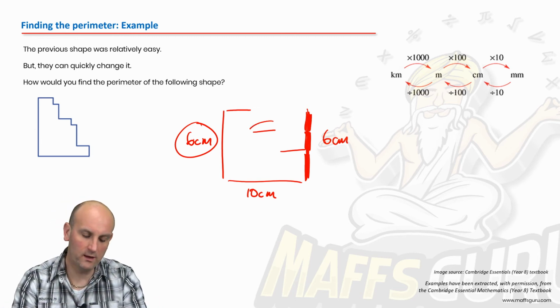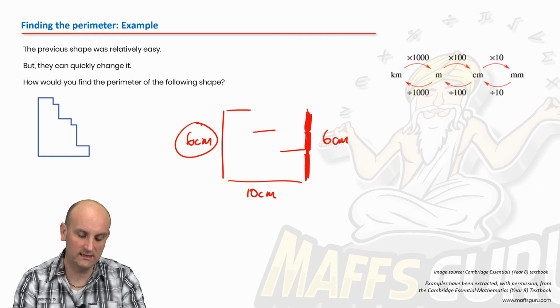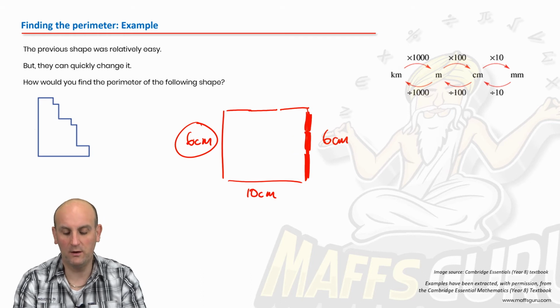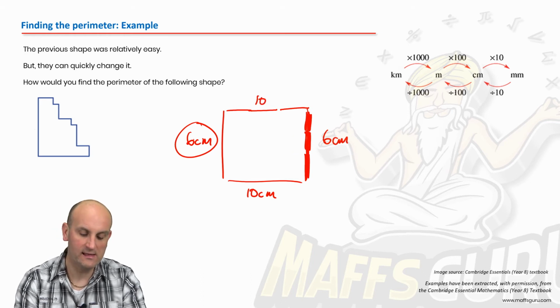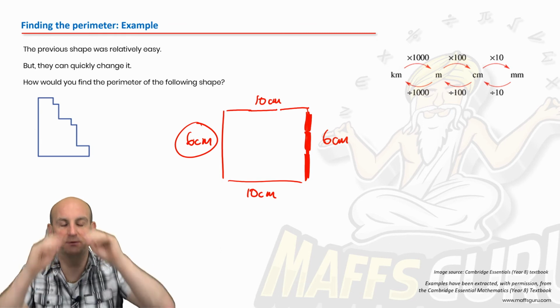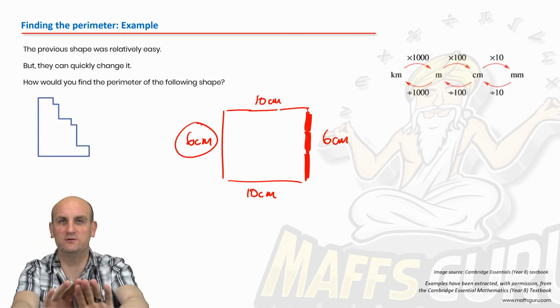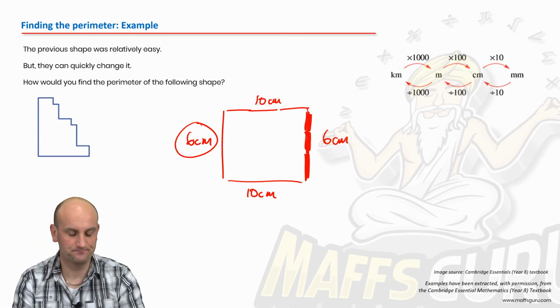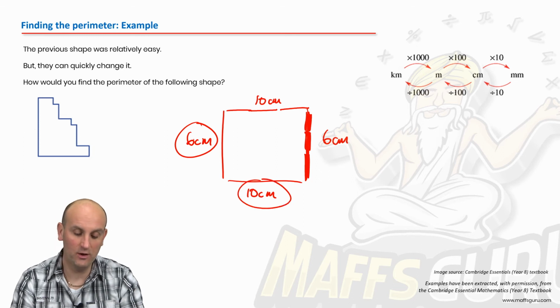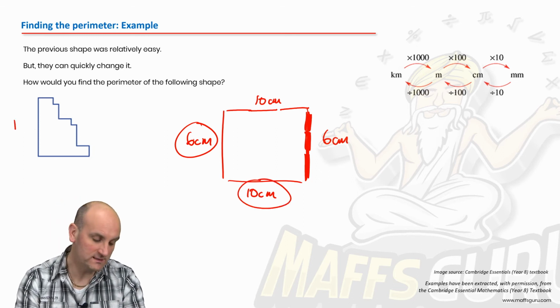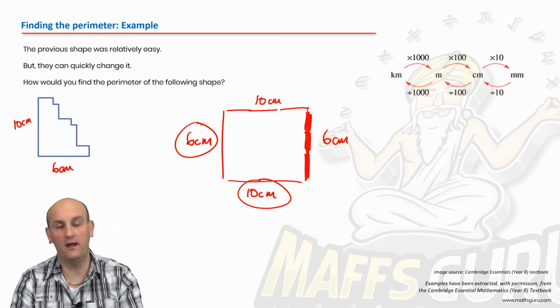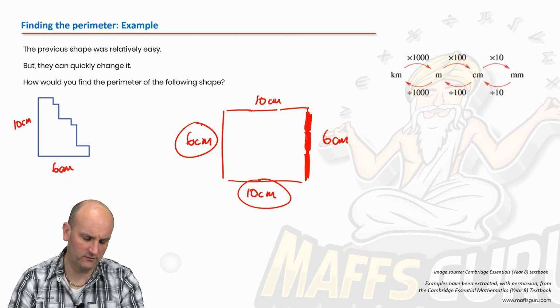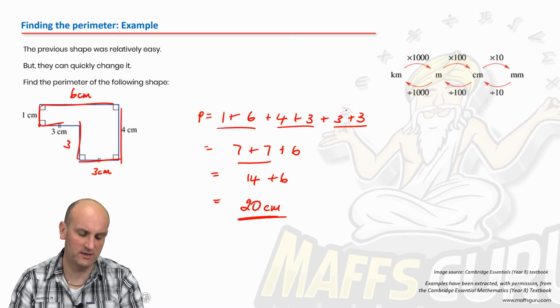What about the one I'm putting a circle around now? Well, let's take that and move it up. And what about if I take this line here and move it up? Well, lo and behold, I now have that length there as 10 centimeters. So by just thinking a little bit laterally, pushing those lengths out for quadrilaterals, actually, all I needed to give you was this length here, say 10 centimeters, that length there, 6 centimeters, and I can find my perimeter. So does that mean I can go back and do this shape in a different way?